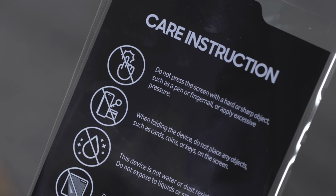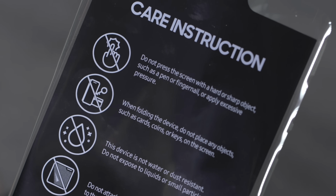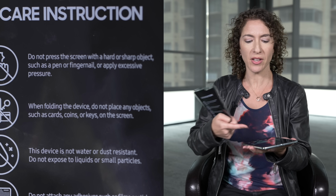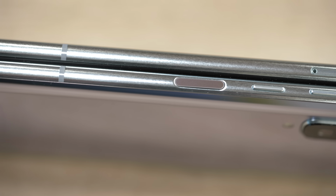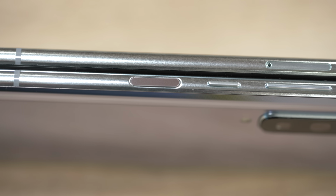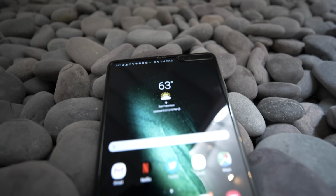Samsung tells you specifically it's got care instructions for the display and for the phone in general. Do not press the screen with a hard or sharp object, such as your pen, or apply excessive pressure. Don't put your fingernail in it. Don't put keys or anything on the screen while you fold it in half. There are magnets along the edges, and that's what helps keep the Fold snapping shut, but it could potentially demagnetize something like your credit card. The Fold is also susceptible to damage from water or dust.